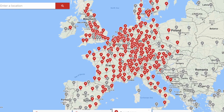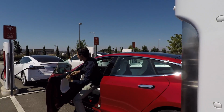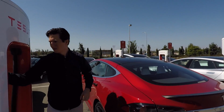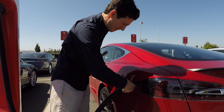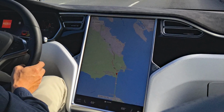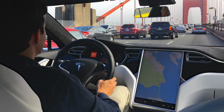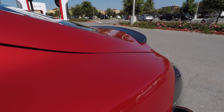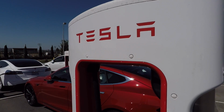I stopped for lunch at the supercharger station in Petaluma, California. This particular location has 10 superchargers, all of which were in use when I arrived. Having Tesla exclusive chargers that are the fastest chargers on the market is really the main reason Tesla is leading the charge on electric vehicles, and yes, that pun was intended. The navigation system can route you through superchargers on a long road trip, making it easy for you to stop, plug in, then go shop or eat or just stretch your legs while you wait. Now, of course, it's not nearly as fast as a typical stop for gasoline, but I, for one, always like to stop for a nice, relaxing lunch when out and about.